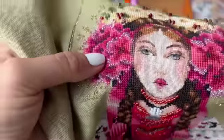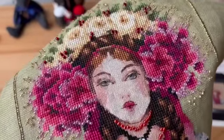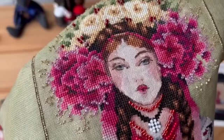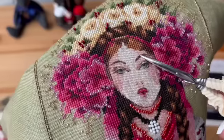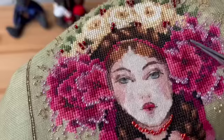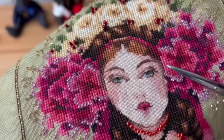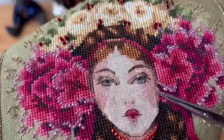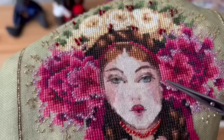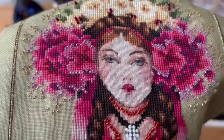Anyways, the face I made a bit my own way. I've seen one stitcher, I think her name is Katie, I'm sorry if I'm mistaken. She also replaced eyebrows with a bit of crewel, and I just made it freehand the way I saw it. Also, her eyelashes I made a bit different as well, and eyes as well. I wanted to make them more full because when you stitch with crosses it's different, but with petit point you can play a bit more.